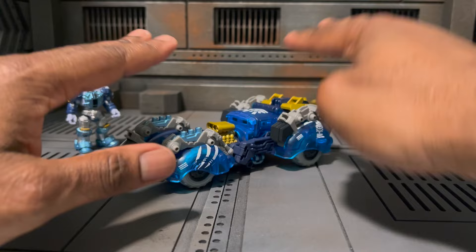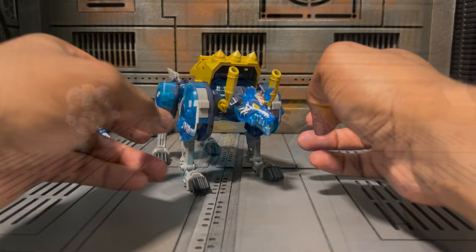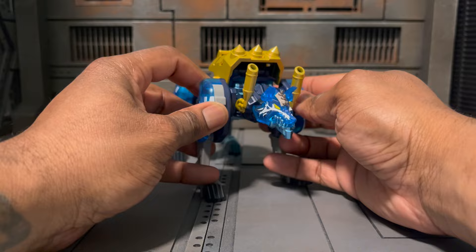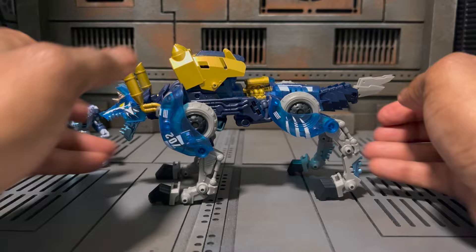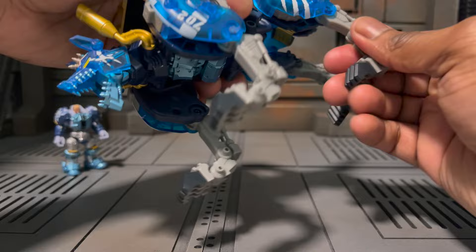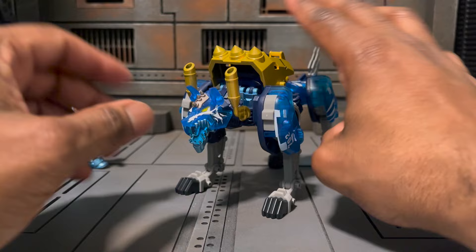We're going to get to transforming it. I don't normally transform things on screen — I have transformation anxiety — but we still have a beautiful open crystal jaw, and you can really see how those blues shine in its transformed mode. Simple legs with beautiful articulation that allows us to tuck in very well. It's still poseable in and out, and I really like it.